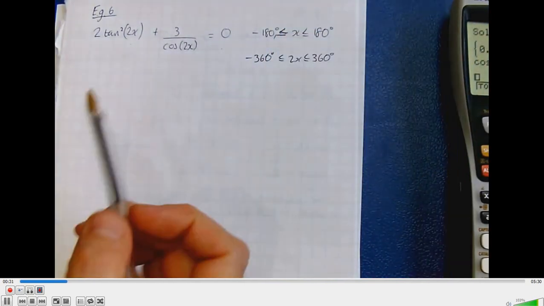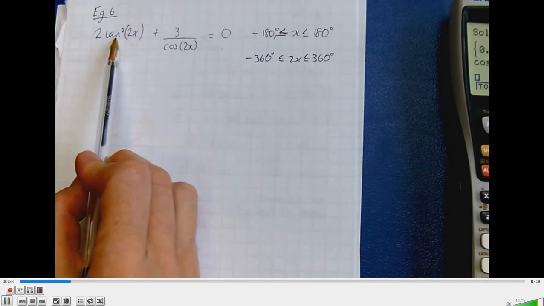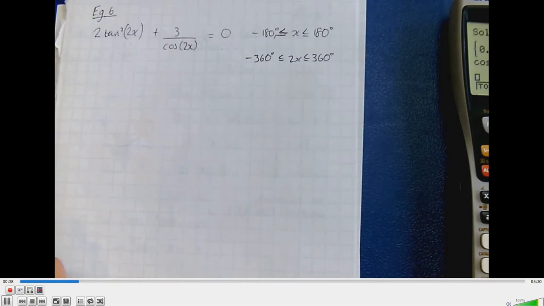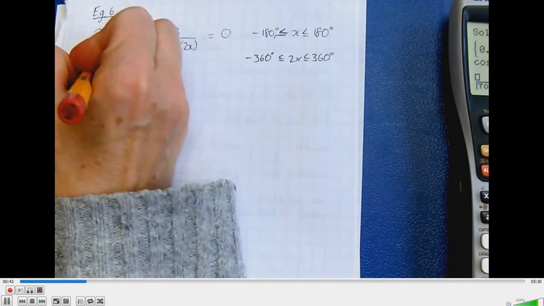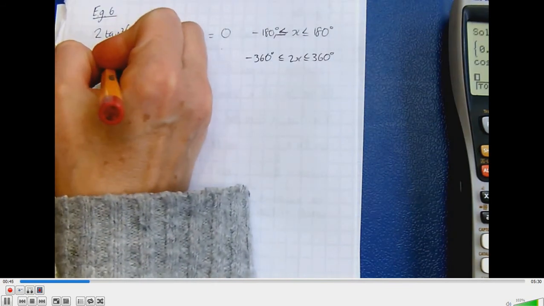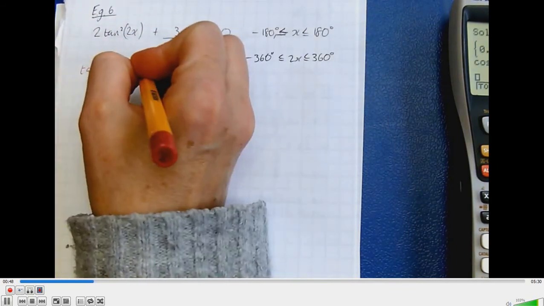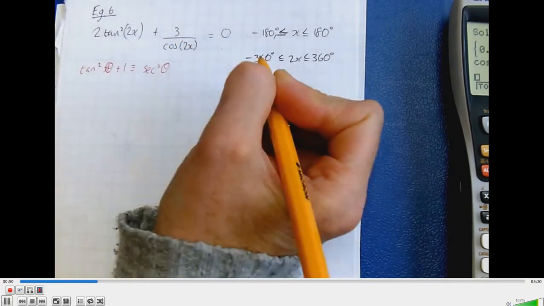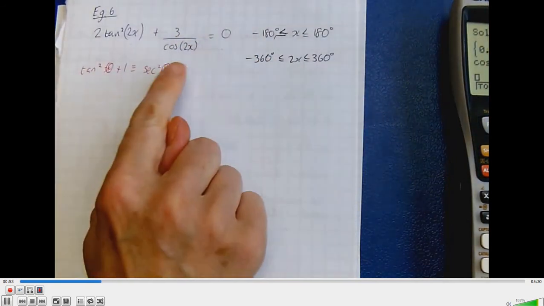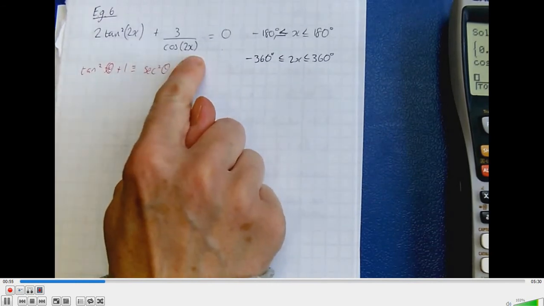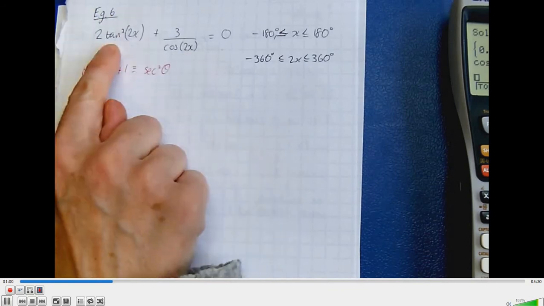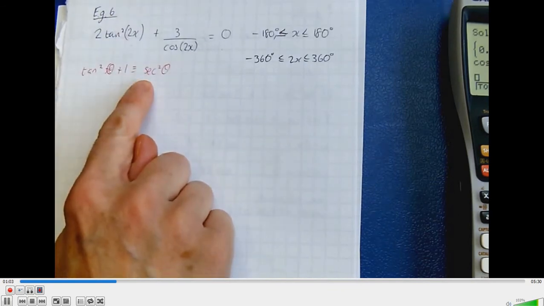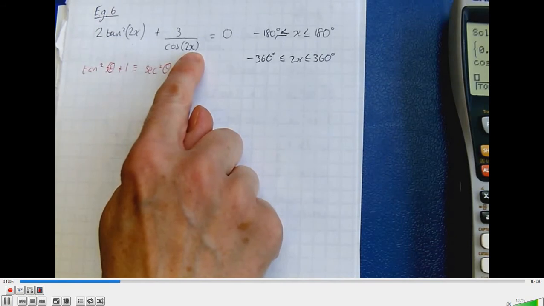Okay, and now looking at the equation again, we can see we have a squared term, so we're thinking about the Pythagorean identities. So the one we need is the one with tan in it, and that will be, if you look it up or work it out, tan squared theta plus 1 is equivalent to sec squared theta. Okay, now this is good news because we've got a denominator of cos here which is equivalent to sec. So we're going to replace the tan squared in terms of sec squared, and we're going to replace the cos in terms of sec.